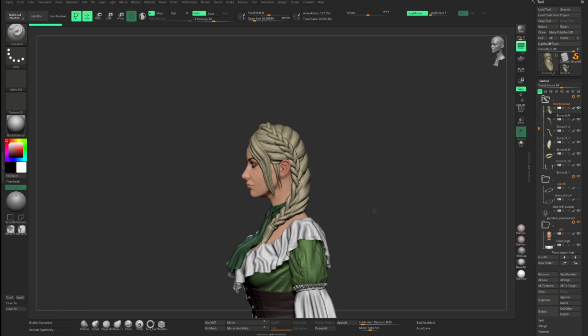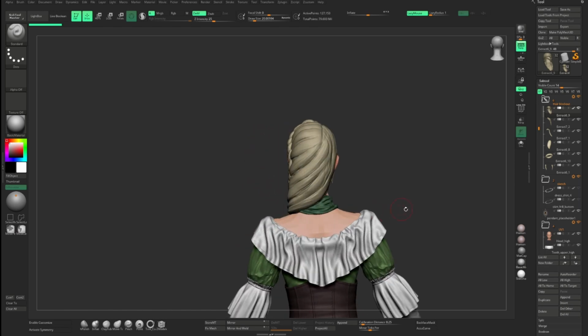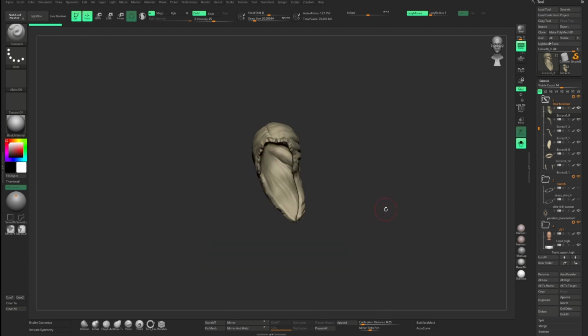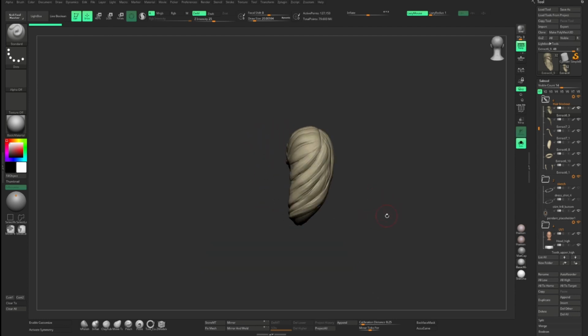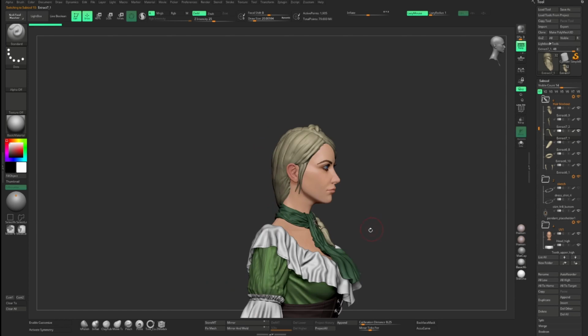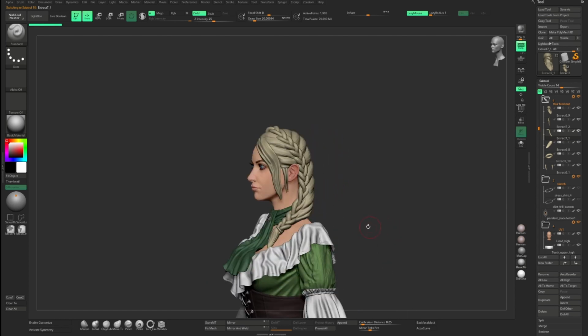Once I have gathered up the reference images, I created a rough blockout of the hair based on them. The blockout itself doesn't need to be detailed at all, it just needs to represent the volume and design of the hair. It is kind of tempting to add more detail, but if you did that, then you would be just wasting time on something that is unnecessary, so try to keep it simple and make it quick.